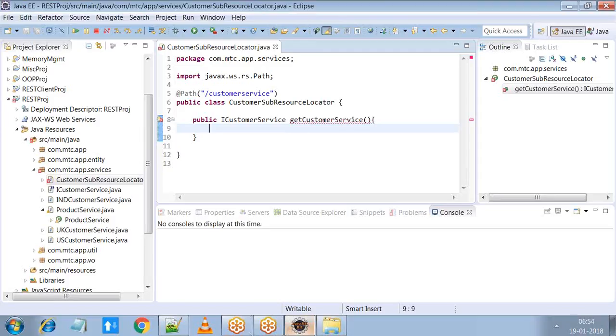When the client places a request, it should be able to understand which sub-resource reference has to be returned to handle that request. Whether it should return the Indian customer service reference or UK customer service reference or US customer service reference.